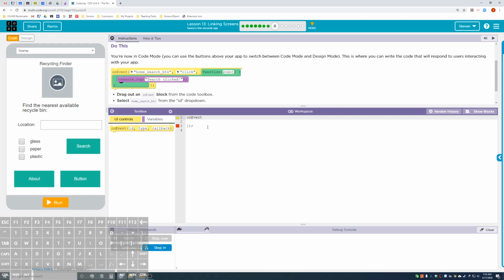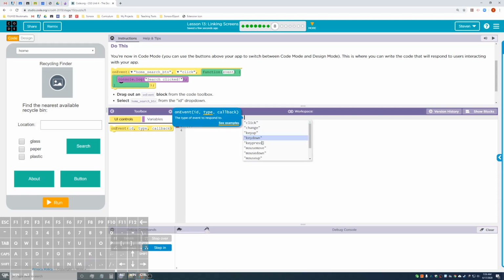Let's see, on event, left parentheses, it's not populating. There you go. Sometimes it takes a little while to populate, but if you delete all but the left parentheses, it'll pop up all the buttons that we have here. So we're looking for a home search button, which is right here. That's the first argument.